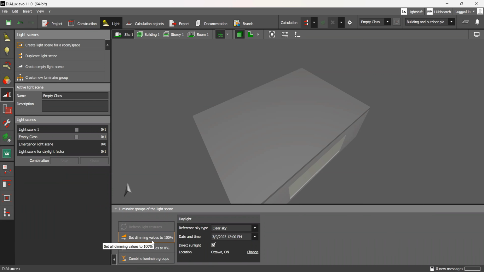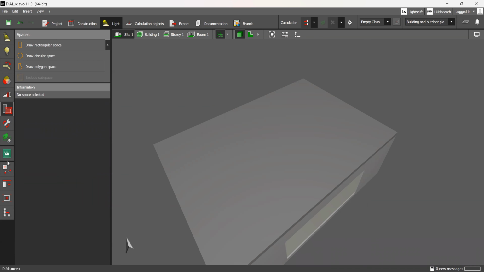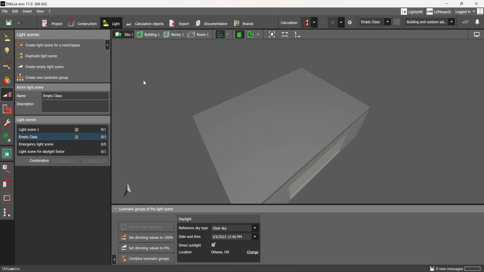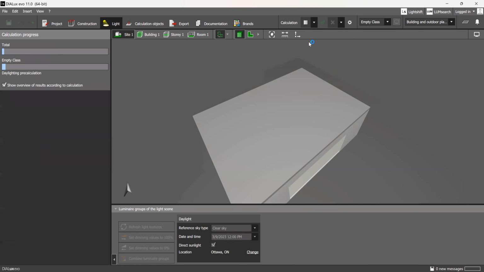For light values, you have options for dimming values. Remember to tick this one for calculations. It's important when you want to carry out calculations. That's your scene. The rest of it is information that you normally do not use. You have a calculation object. We will go through it later, but now let's carry out the calculation. It says calculations, and you press these two icons. I don't know why they created it like that. I have no clue how that one carries out a calculation, but they did it.